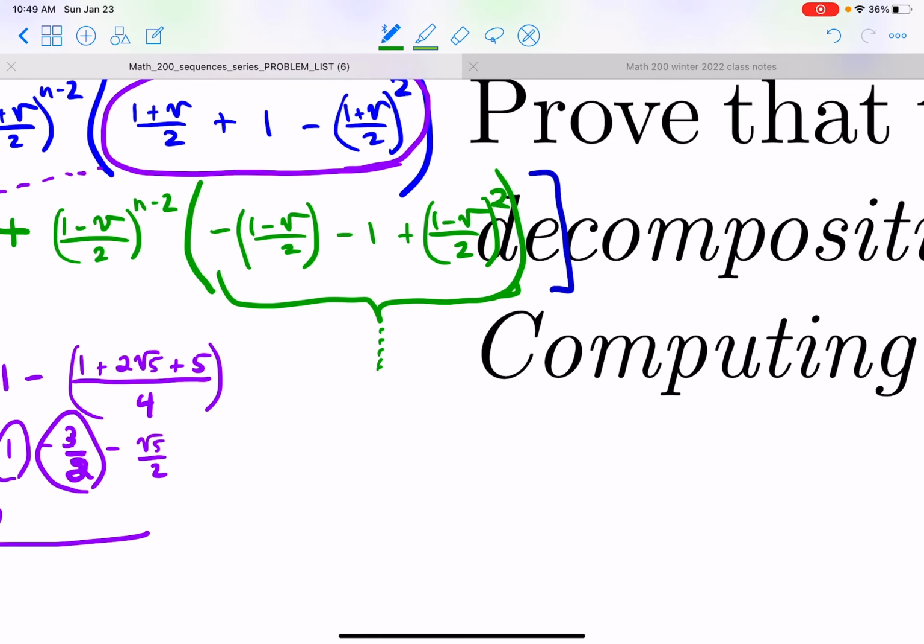So, okay. This part is sort of annoying, but I can do it. Minus a 1/2 plus root 5 over 2. Okay, that's that. Now I have minus 1. And then I have to square this thing. Okay, so I can do that. So plus 1 minus 2 square root of 5 plus 5 over 2 squared, which is 4.